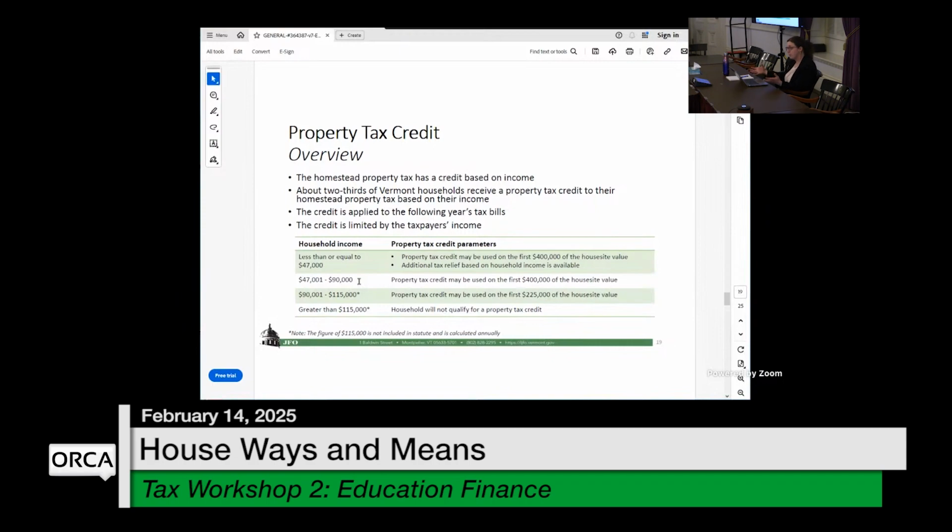So the larger the property tax credit being paid out of the education fund, out of the state, the higher the whole education fund becomes, right? Because we have this education fund that first we're accounting for all of the expenditures. If you think of the property tax credit as an expenditure, it's growing the amount of revenue that needs to be raised, which then means property taxes, all else equal, need to grow to pay for that increased credit. So it's that puzzle of, you pull one lever here, it's going to impact other pieces of the education fund.